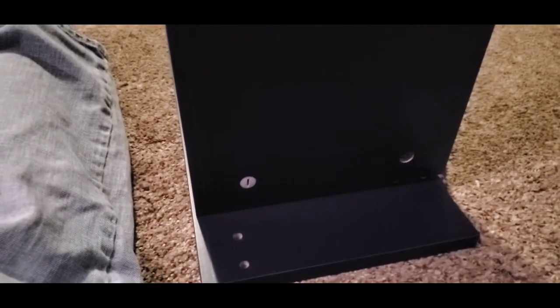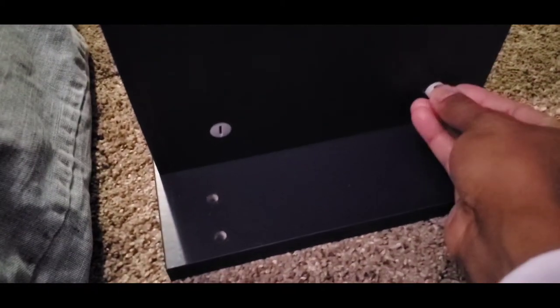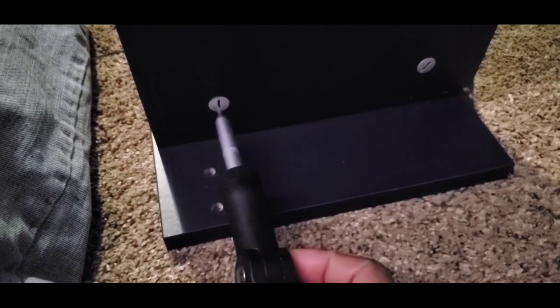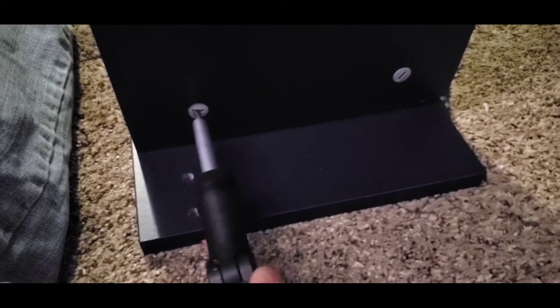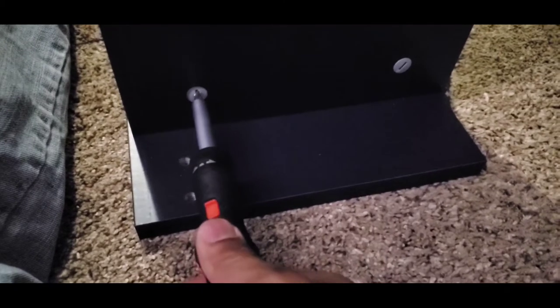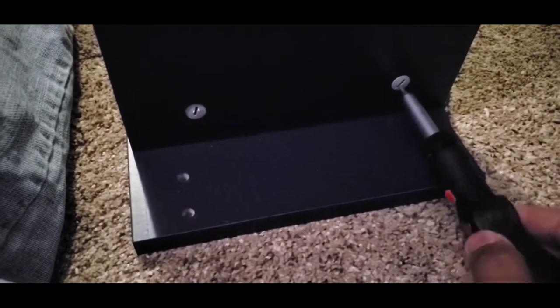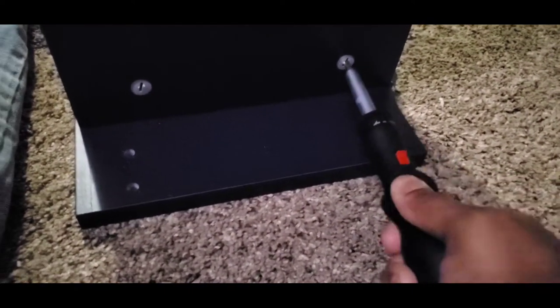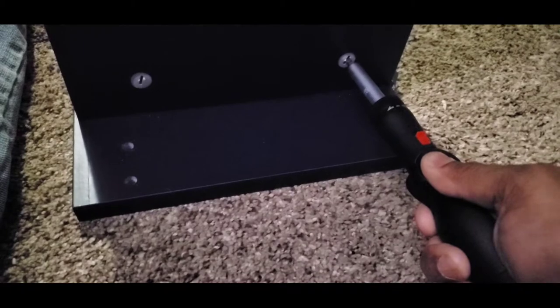So we're gonna take this, just gonna stick it in there. And this is why we need the flathead. It'll go around till it basically stops. There's a certain position, a certain point on it where it stops and it's tight.